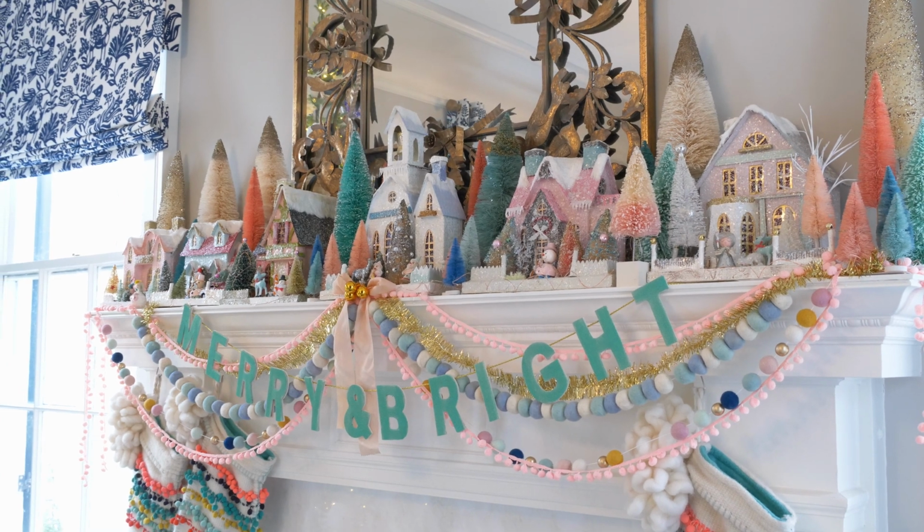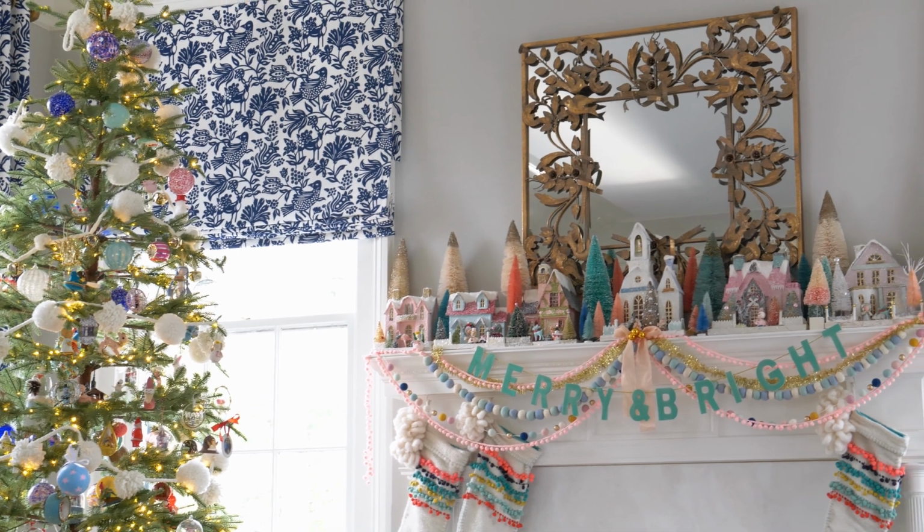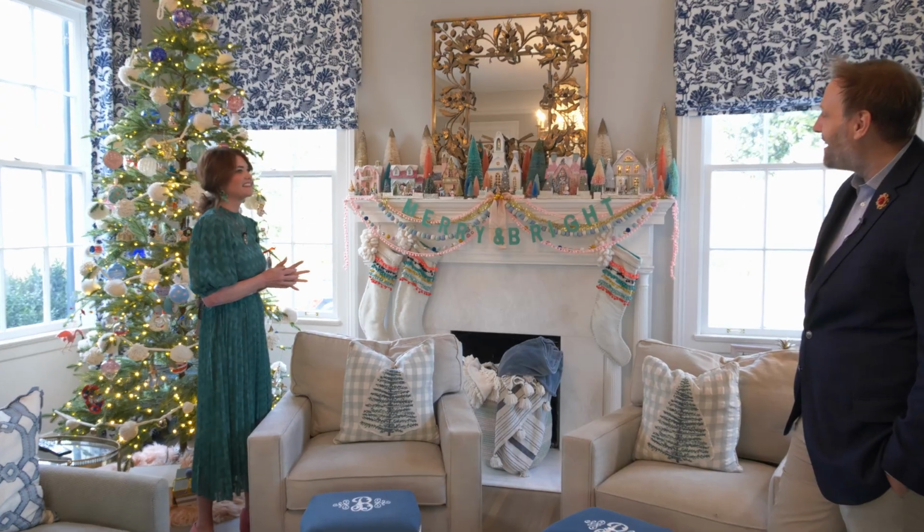Yeah. I keep saying they need to just remake them because every year I get a couple messages of people saying, "Are you willing to sell those? I need one more." And I'm like, "No, sorry. I still use them." Layers. I mean, look at all those beautiful layers. I mean, I love the mantle.